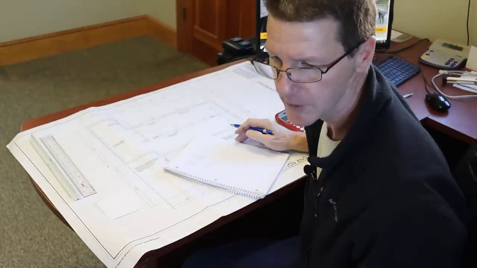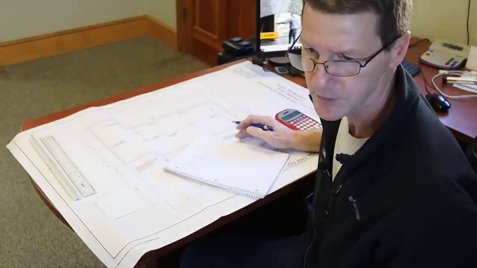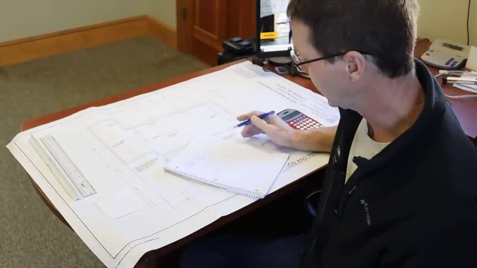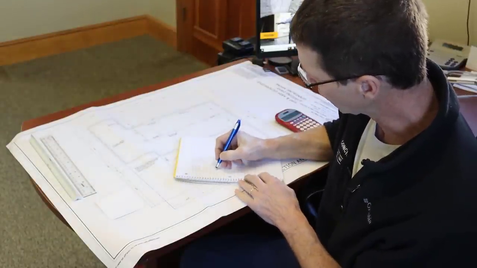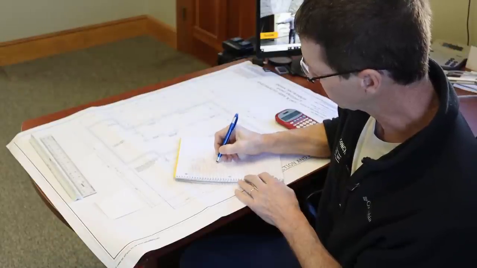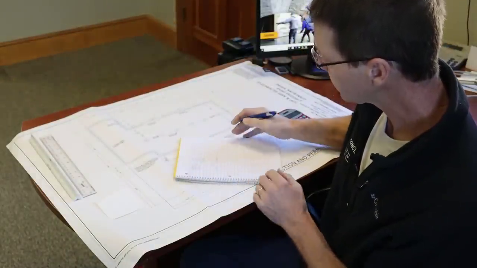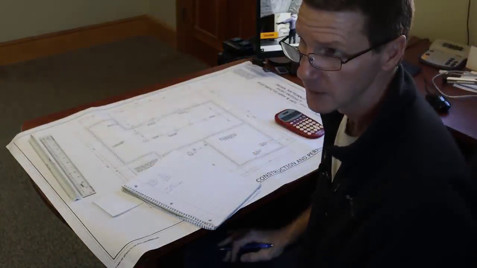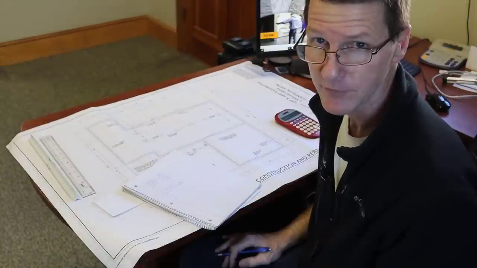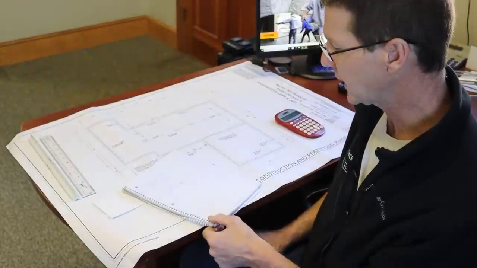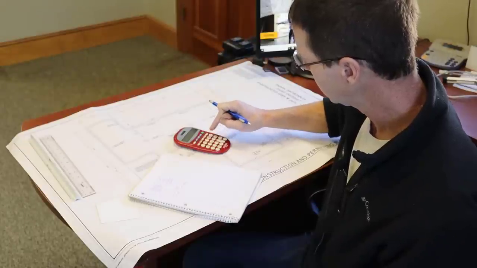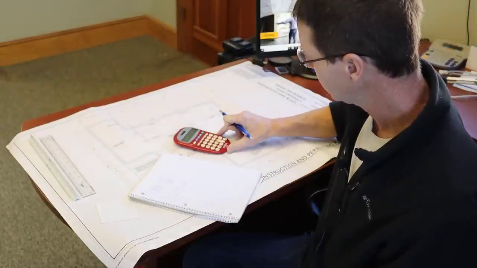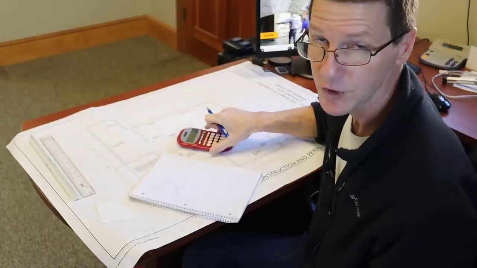So I got 33 yards of concrete. Now a roll of 6 mil poly, I usually buy rolls of 6 mil poly in 20 feet by 100 feet rolls. So there's 2000 square feet of poly in that roll. And I need 2,524 square feet, so I know I need a little bit more than a roll. So I'll figure two rolls 6 mil poly. And then the wire mesh in the garage. The wire mesh, the light gauge wire mesh comes in 5 foot by 10 foot sheets, so 50 square feet. So if I got 676 square feet in the garage divided by 50 equals 13.52 sheets of wire.